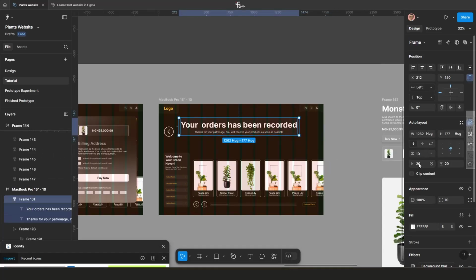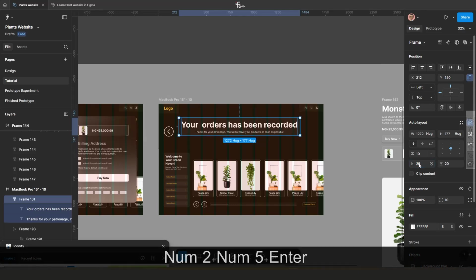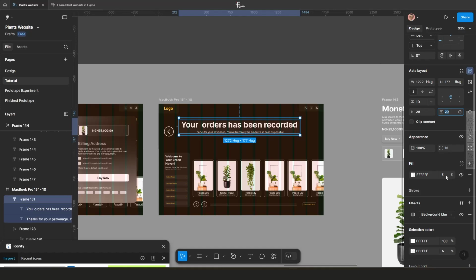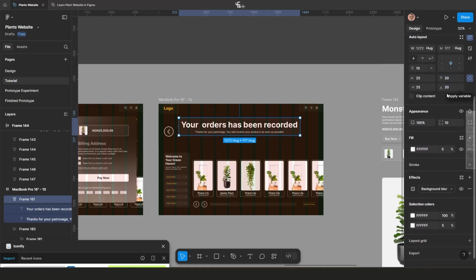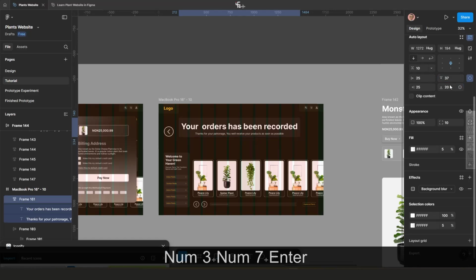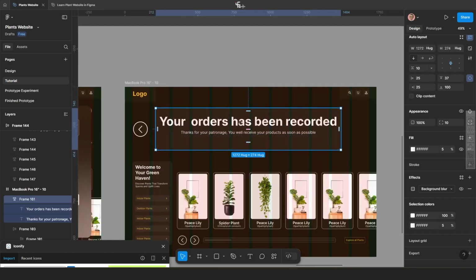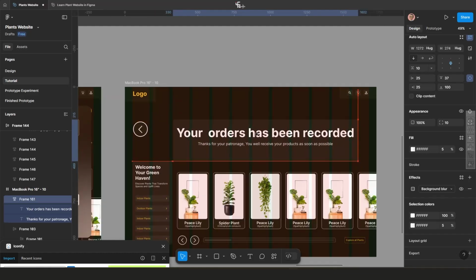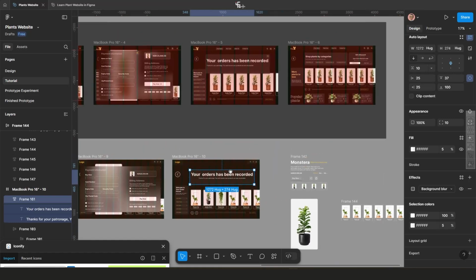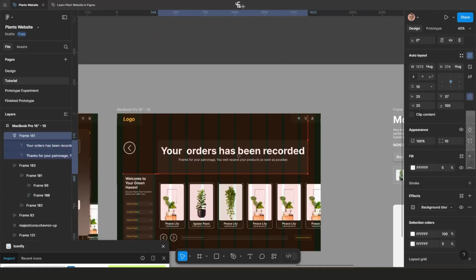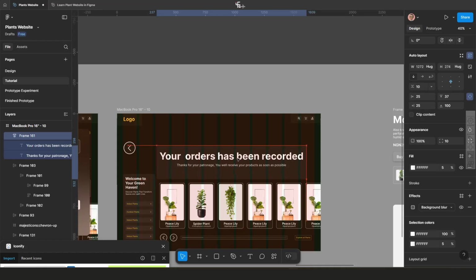On the horizontal padding is going to be 25, and on the vertical padding I think we are going to have a split padding now. When you click inside here, you can see the top side is 37 and the bottom is 100. Yeah, something like this. I think you're not done yet. Okay, so I think I'll align this like this.